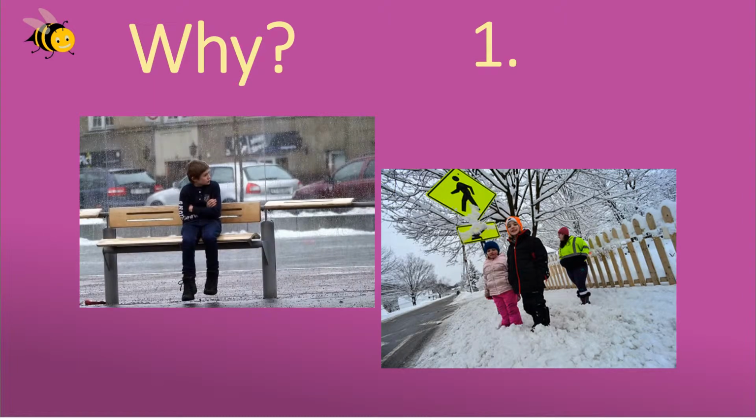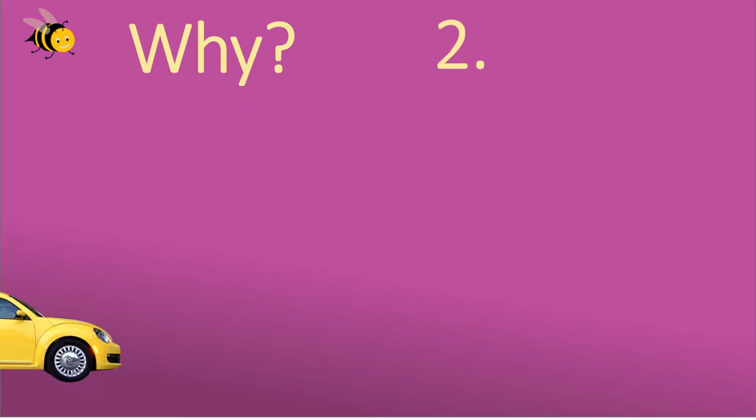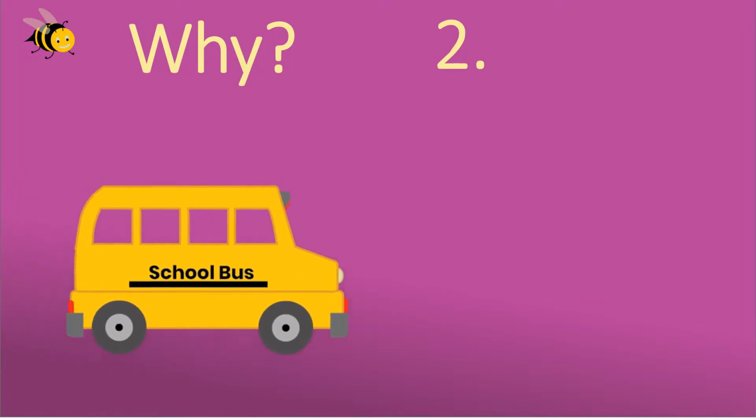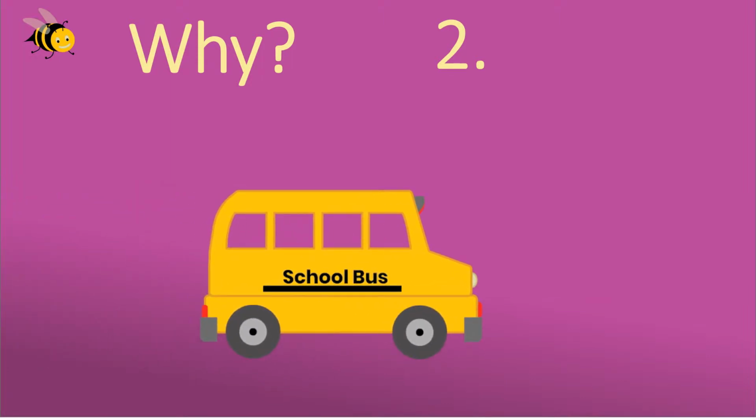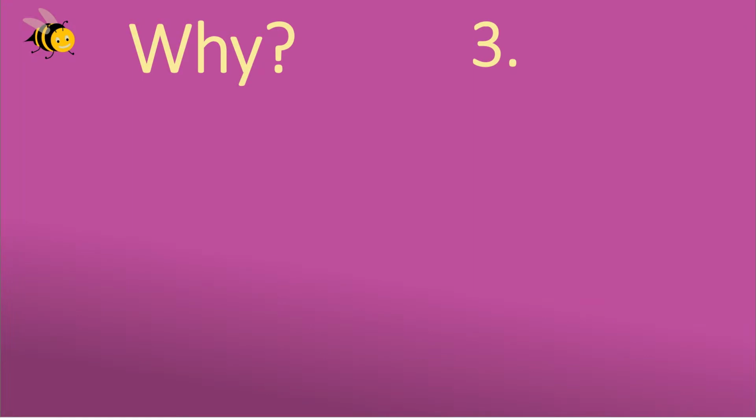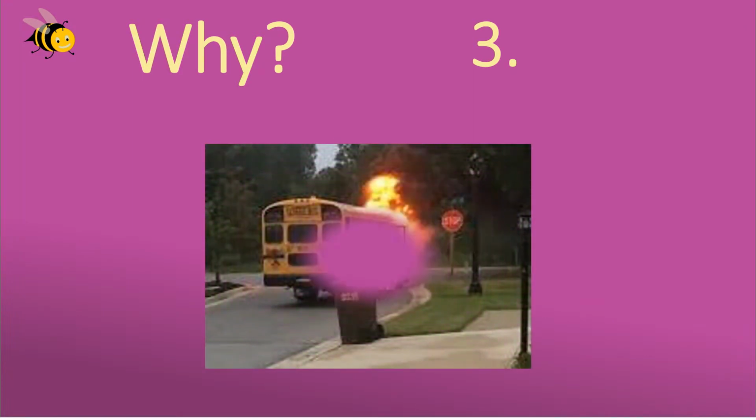Weather conditions often make it challenging for students to wait outside for the bus for long periods of time. Rain, snow, they want to know when the bus is coming, or parents want to know when the bus is coming. 2, parents often leave before the child is on the bus or not home when the bus drops them off. 3, there are emergencies and parents often need to be notified when these emergencies happen.